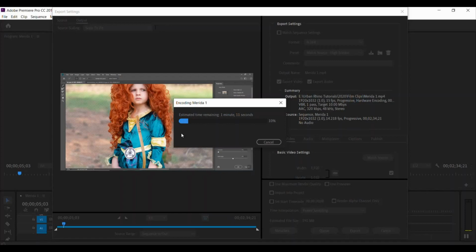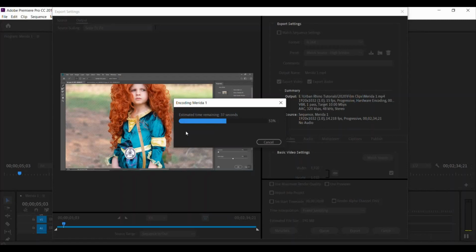So while this is exporting, the last thing that I want to point out that's really important is where you select your files from. So if you open Premiere, start a project and import files, and then you save it and later want to come back and work on that same video, you have to make sure that wherever those files are saved are not moved.